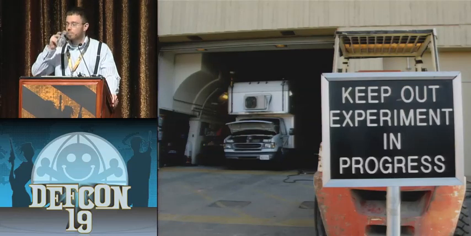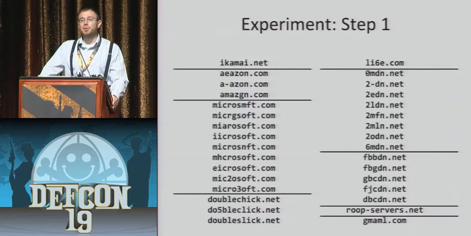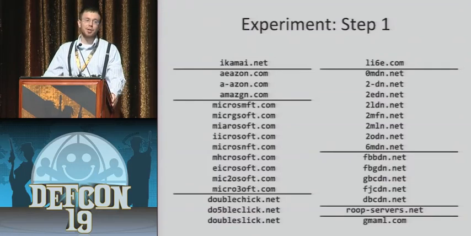And this experiment is in 3 parts. Part 1, register domain names. This list includes actual domain names that I registered. They are 1 bit away from certain very popular domain names. By 1 bit away, I mean you take the domain name, then you put it in its ASCII representation, you expand it out as a binary string, change 1s to 0s and 0s to 1s. If it's still a valid domain name when you put it back to ASCII, you register it.